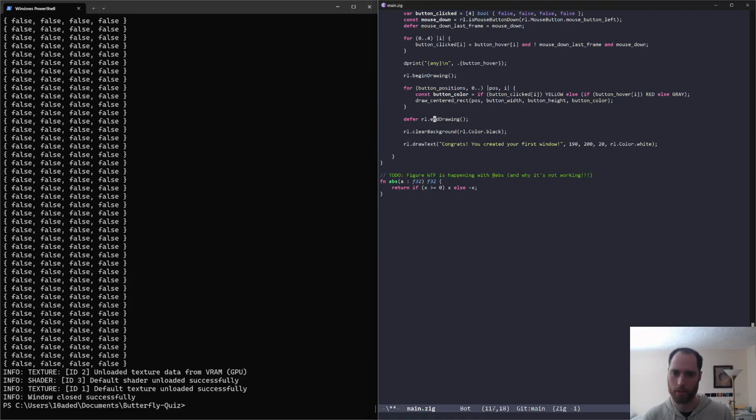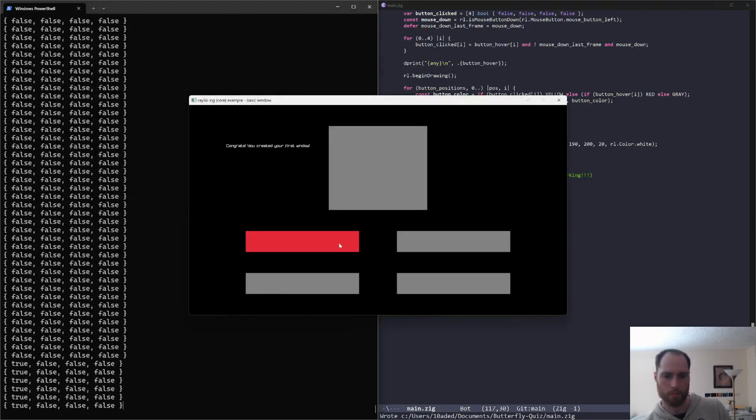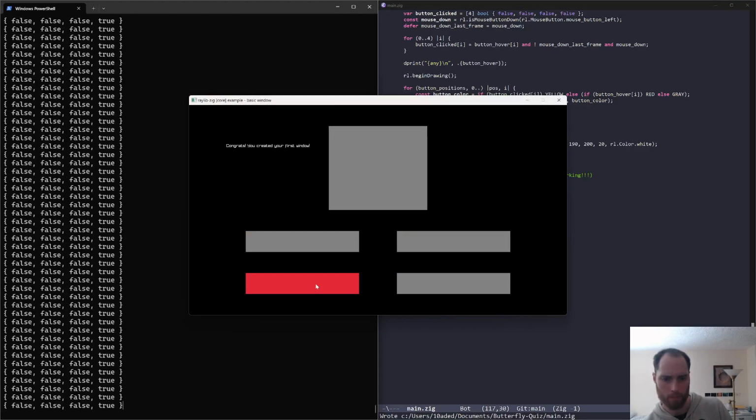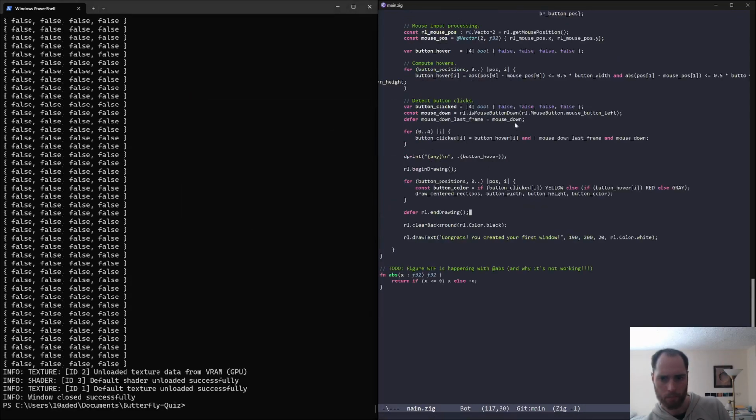I don't know what this defer I'm drawing here means. It may just be a display thing.